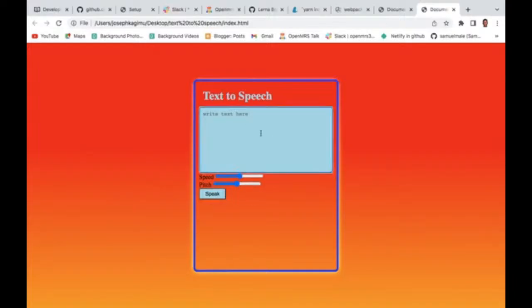Now let's go to the next step where, once we click text and click, it is spoken by your machine.